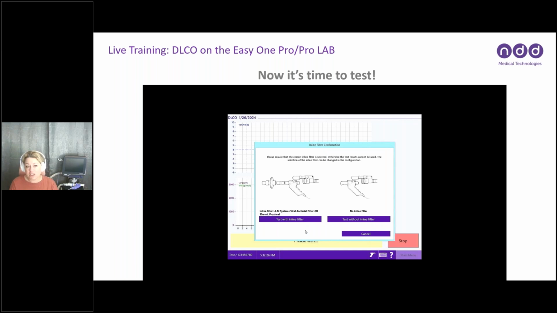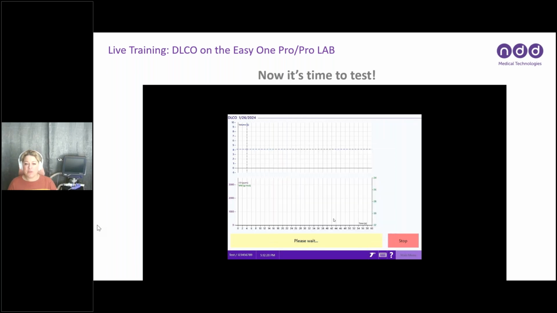So prior to each test, if you have filter use enabled in your settings, it's going to ask you, are you using the filter solution or are you not? All right. As soon as we do that, it's going to launch into what we call our true check or our 5-point check. This is checking everything that we need to do prior to the DLCO test. So we're looking for leaks, we're checking the gas composition, we are checking linearity, all of the things that we would traditionally have to do with the big bellow bag on the older DLCO devices is being done automatically during the 5-point check.